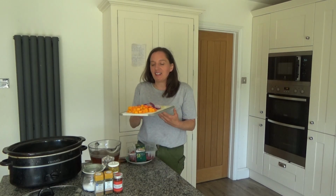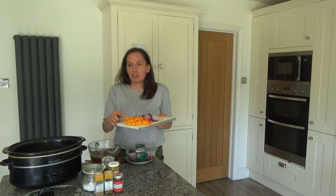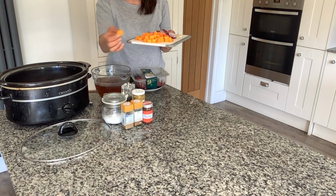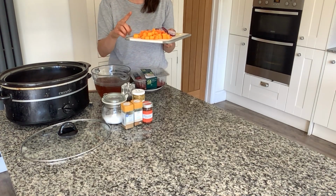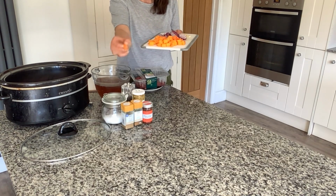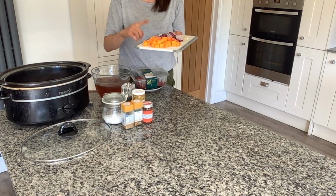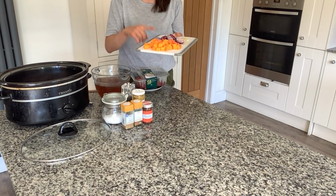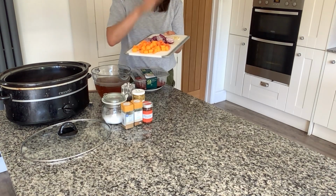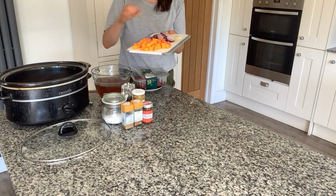So what I have done is I have simply chopped up some vegetables. Here I have about 200 grams of butternut squash that I've peeled and then sliced and diced into about 1 centimetre pieces. And then I have 1 carrot that I've peeled, sliced and diced into, again, about 1 to half a centimetre pieces. And then I have 1 onion that I've peeled, sliced and diced again. And then I have some garlic which I squashed under my knife and then peeled and sliced.